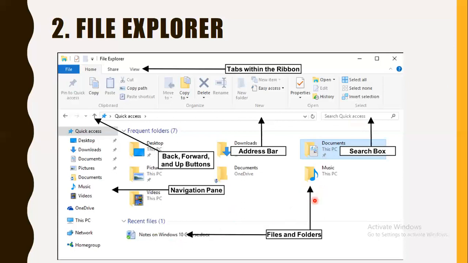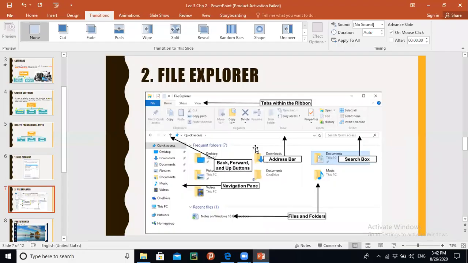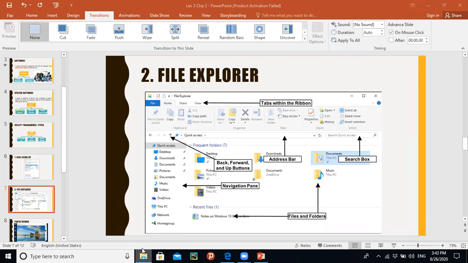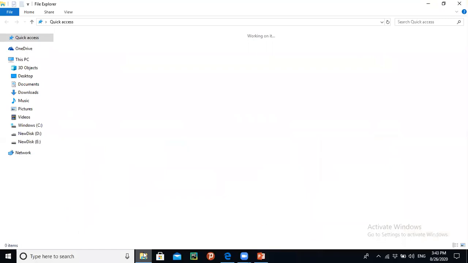Now I am going to show you the File Explorer on my computer so that you can have a better understanding. Let's have a short practical video. Now I am going to open up the folder. You can see the folder button is present on my taskbar. I am simply going to open it. When I take my mouse over it, you can see its name written over here, that is File Explorer. Now I am going to simply click on this File Explorer.